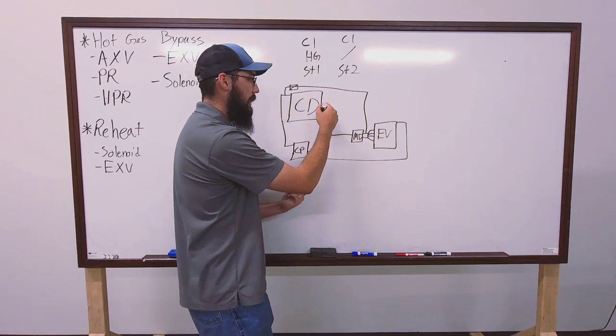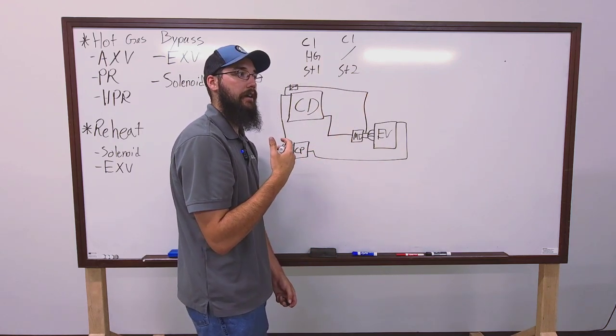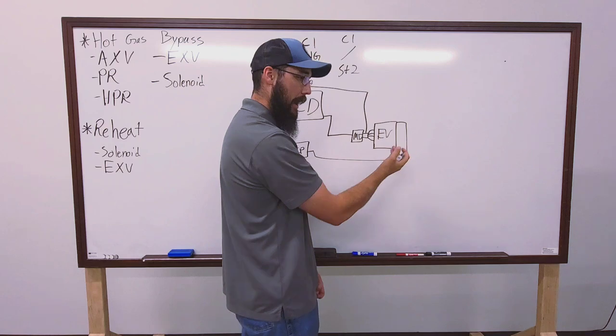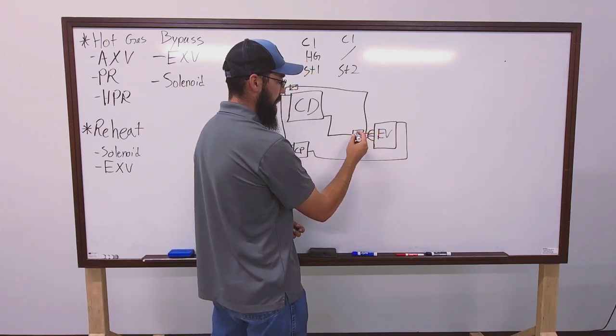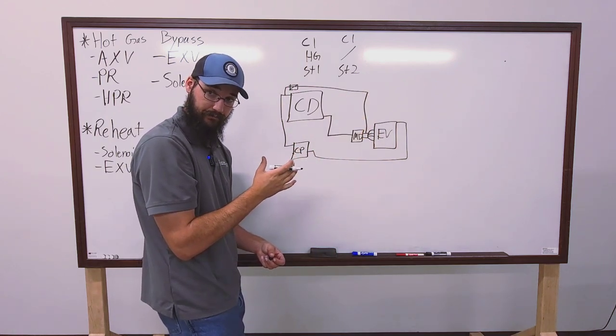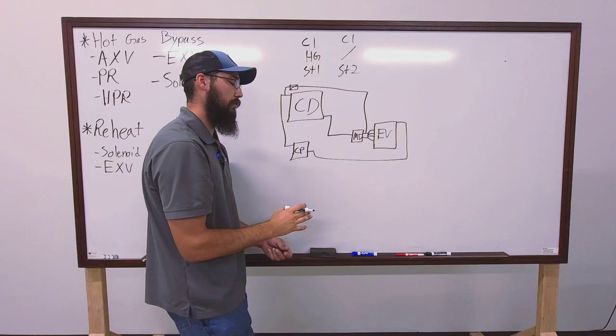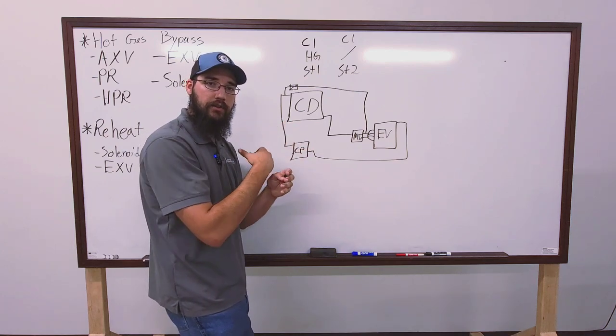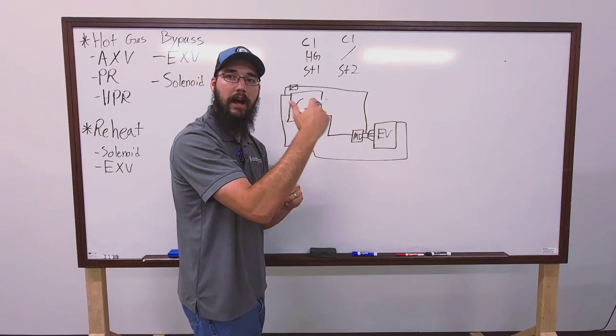And so what its job is, there will be some form of a valve here in this system that when we need to take another stage down, we actually bypass the condenser and dump hot gas directly into this flash gas. And that helps kind of heat it up, and that helps us reduce capacity. Now, typically, the liquid line, and I'll use those 100-ton condensers as an example. This hot gas bypass line was 5/8ths in size. The liquid line was inch and an eighth going into the metering device, and then coming out was an inch and 5/8ths per coil. But the hot gas was only 5/8ths in size, dumping into an inch and 5/8ths distributor.